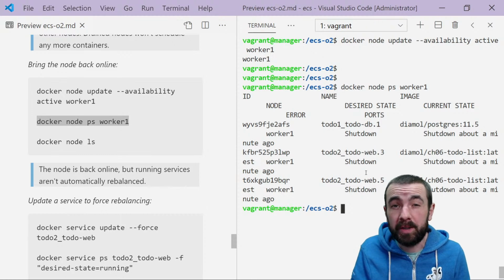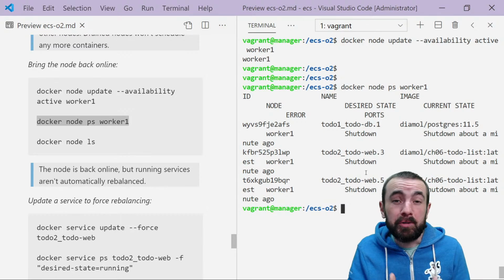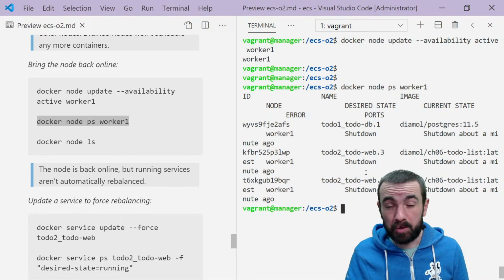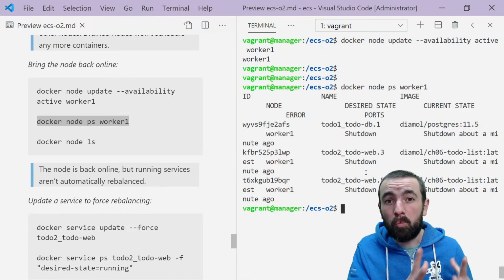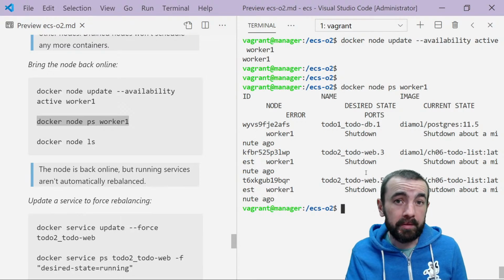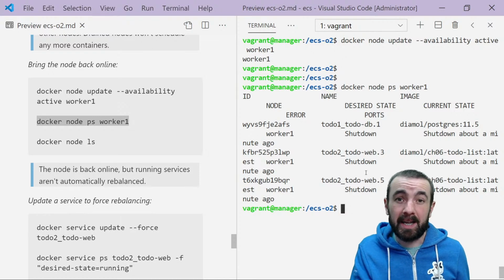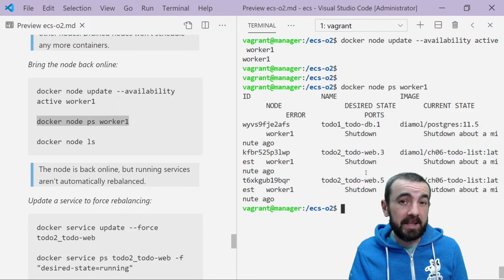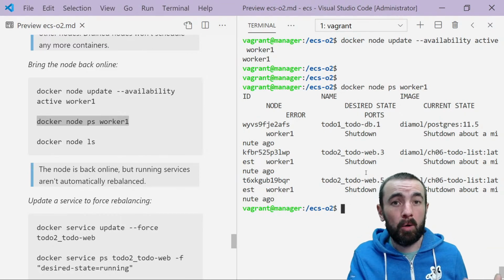So this is an important thing to realize, when you add new capacity to your cluster, and this kind of works in the same way with all orchestration components, you don't automatically make use of that new capacity. So I've got another server that's come into my cluster, a node that's available for work, but it doesn't get any work scheduled because everything that I want scheduled is already running on the other servers. So if I had work queued that couldn't be run because there wasn't enough capacity, then the new machine would pick up that work. But any work that's already allocated, it won't be shut down and moved, because that's potentially a loss of service if Docker did that. So it's going to leave everything running on my previous machine.